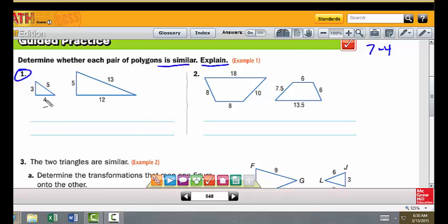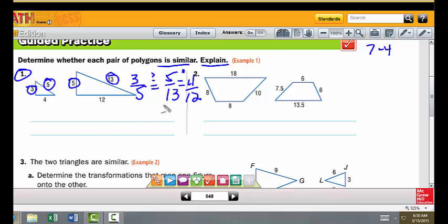So the first one we're going to look at, we can compare 3 to 5. So we have 3 over 5 in one case. We're going to ask, does that equal, we went left to right, so we're going to go left to right again, 5 over 13? And furthermore, we could ask, does that equal 4 over 12? We really didn't even need to put the third one in here, because we can look at this and immediately see that 3 over 5 does not equal 5 over 13.